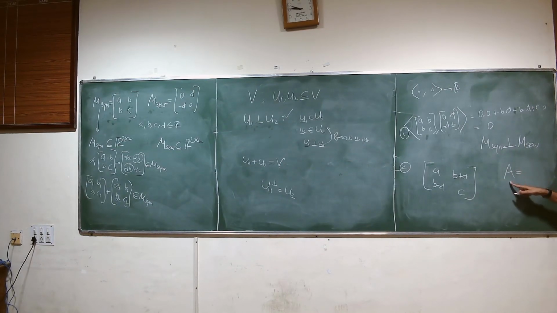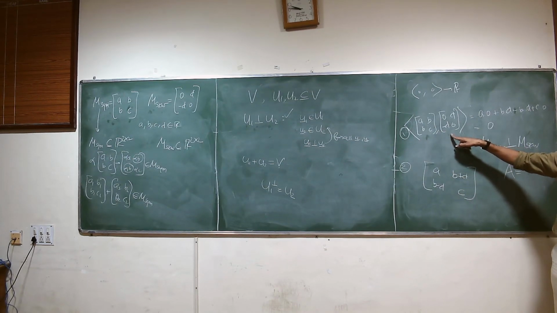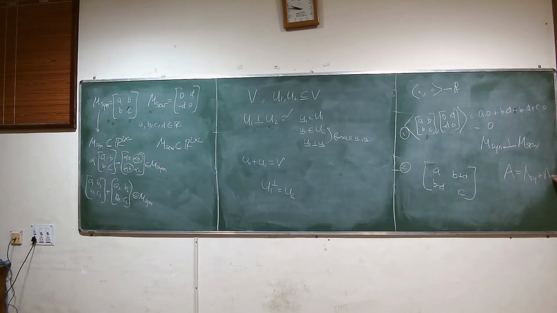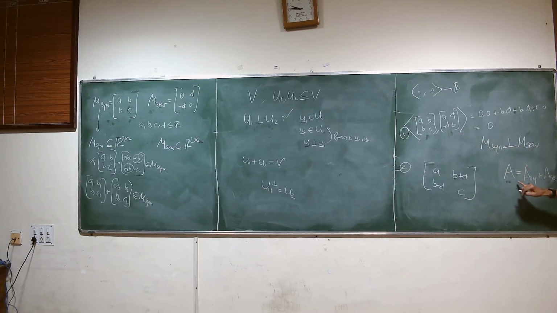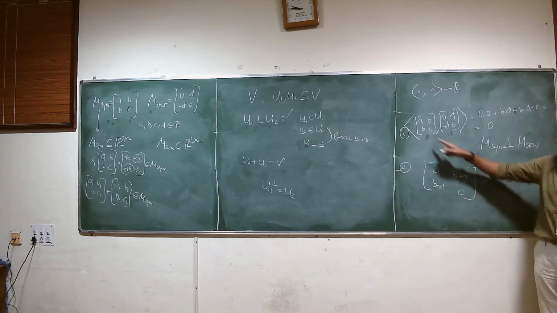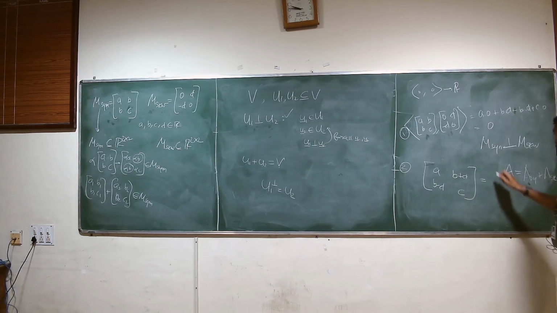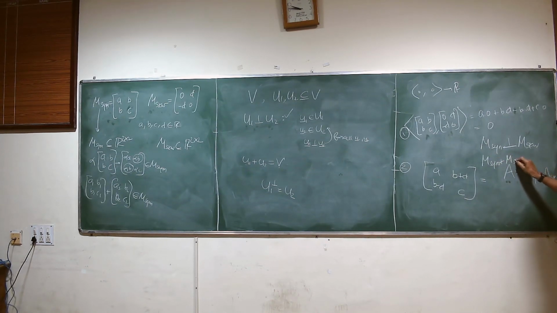You remember when we said any square matrix can be written as a sum of a symmetric matrix and a skew symmetric matrix? These are symmetric matrices, these are skew symmetric matrices. That means if I can write any matrix as a sum of a symmetric and a skew symmetric matrix, and this applies for 2 cross 2 matrices, with the symmetric component coming from M symmetric and the skew symmetric component from M skew symmetric, then the sum of M symmetric and M skew symmetric is in fact all of R2 cross 2. So if you're given any arbitrary matrix, you can always find these 4 numbers, which correspond to these 2 matrices, such that M symmetric plus M skew symmetric equals it.